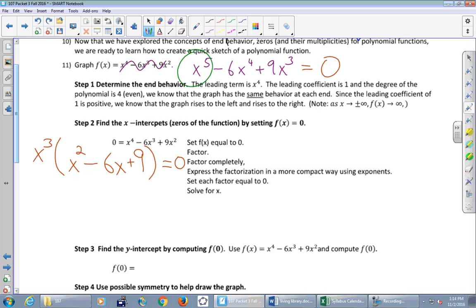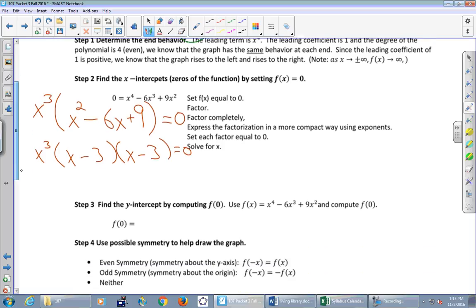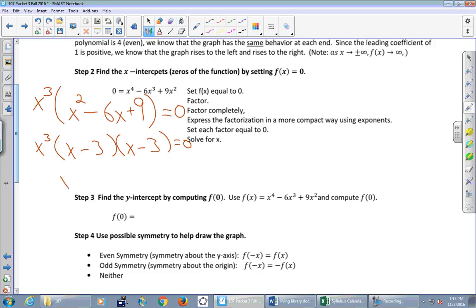Okay, so we factored out the greatest common factor. But if you can factor more, you should. You want to completely factor. So when we completely factor, I'll just get the skeleton here. All right, so one very quick vote for x minus 3, x minus 3. You can take your time when you're doing homework and practice to get that, but I trust that you can get that. 2x2 box or trial and error, some technique. Still equal to 0. Okay, and it just so happens that x minus 3 is repeated, so why don't we write it in shorthand. It's really x minus 3 squared. Good?